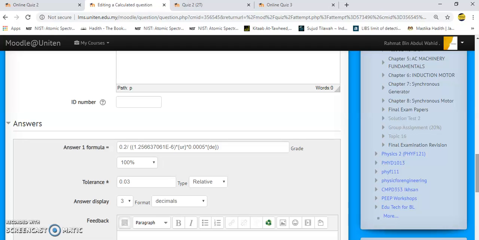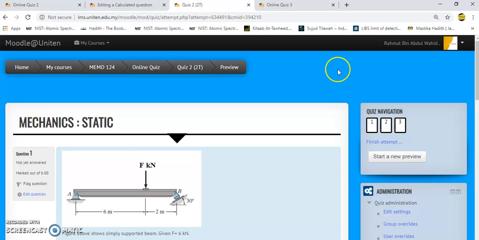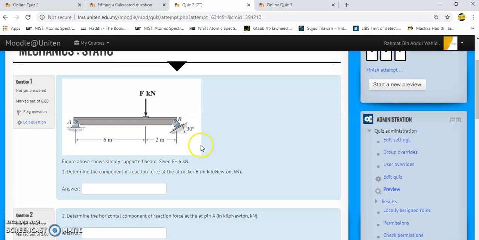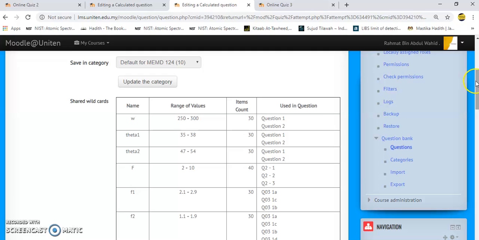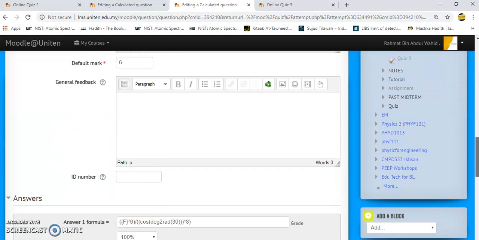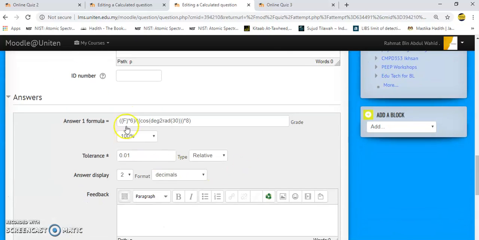So this is the equation of the answer. And moving on now to the subject of mechanics static. As you can see here, we have this complexity of the angle. So let's take a look at the formula. So this is going to be the formula.